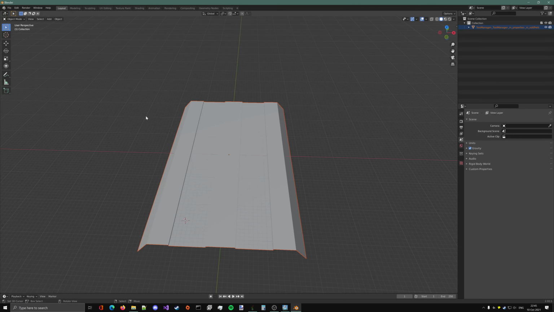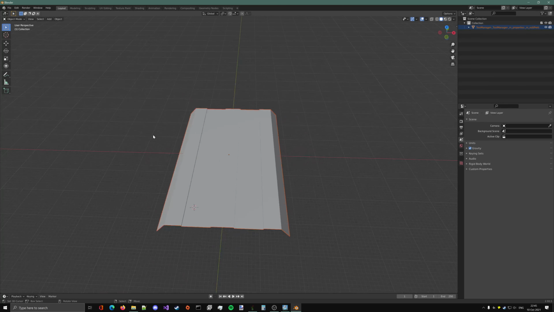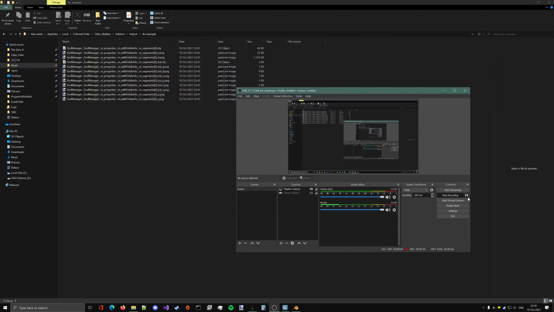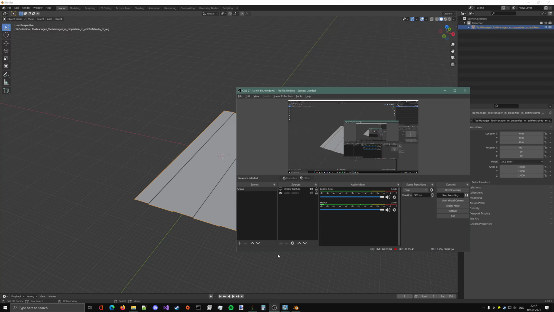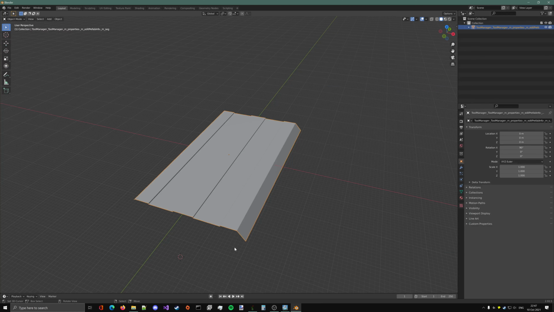So I select the object, tab, no edit mode, interesting. Alright, I figured out how to do it. I have to left click to select it and then tab into edit mode.